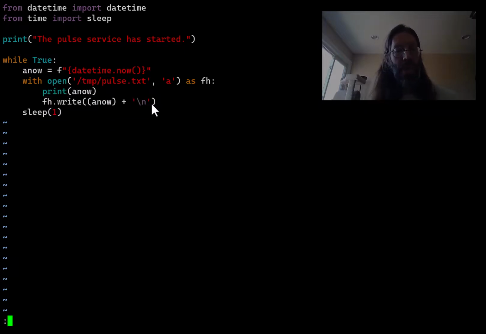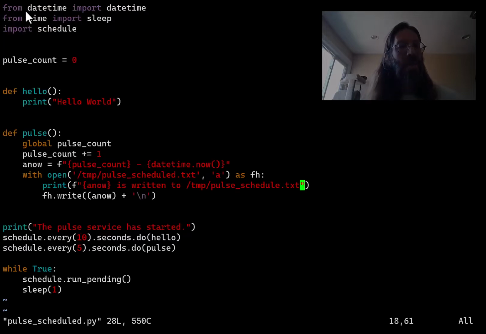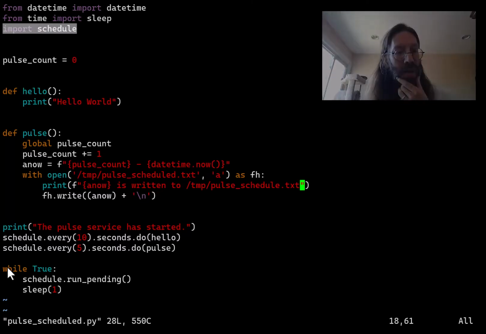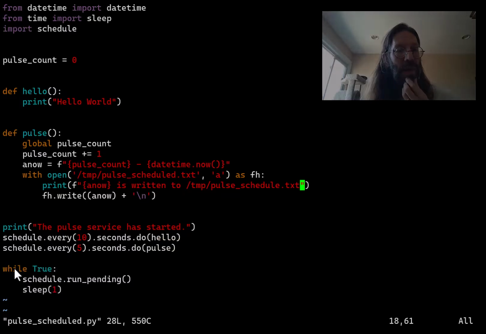And so yesterday's work is we changed that to a much more intelligent approach where we import a schedule package, and then instead of just a while true busy loop, you can see there is still a while true loop, but instead of just writing out the heartbeat here, we run anything that's scheduled.